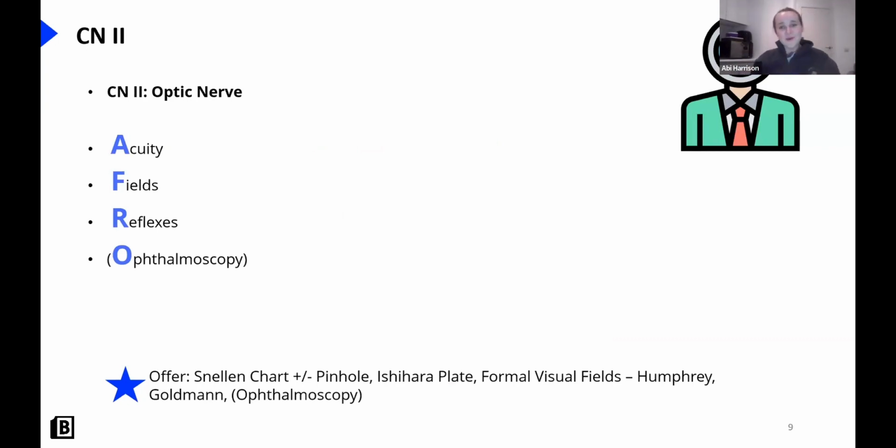So cranial nerve 1, quite short, we'll move to cranial nerve 2. So the optic nerve is another sensory nerve that's responsible for your vision. So you first can generally grossly screen, asking if they've noticed any recent changes in their vision. You can also look to see if they're wearing glasses. And I've heard before of students being asked if a patient is long or short-sighted based on their glasses.